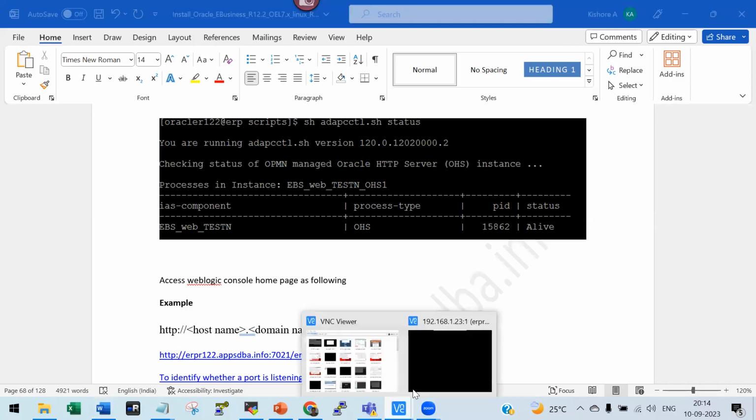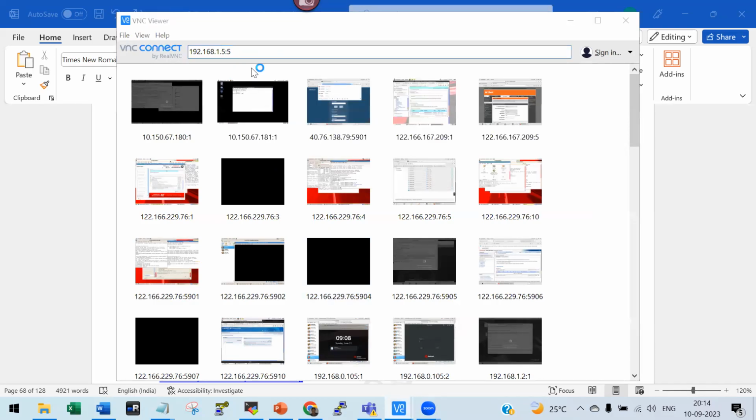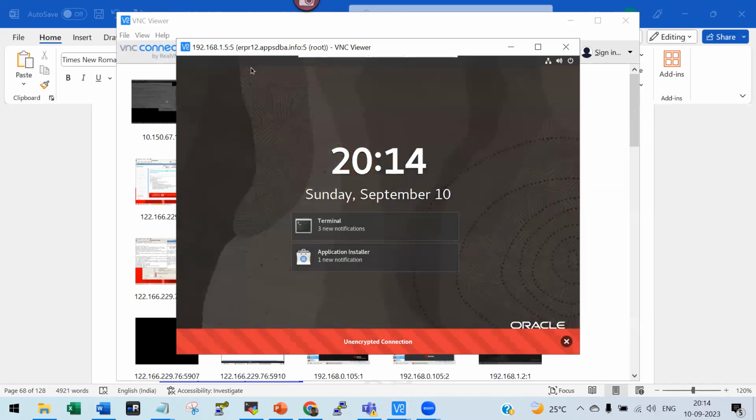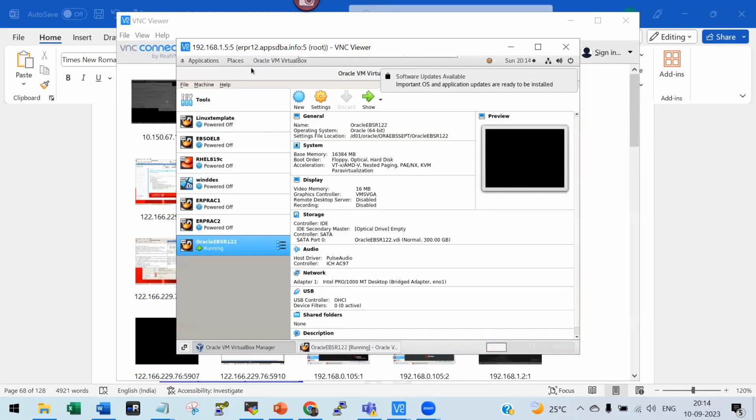Like yesterday I showed you, I have one physical machine which is running on 5.5. This is my physical machine. For you as an end user, we really don't need to care whether it's a physical machine or a VM. Now, this is my VM. This is my VirtualBox, and I'm creating a separate operating system. In real time, you don't do all this. In most companies, there are people who have worked on VMs, and they will just give all of this to you.